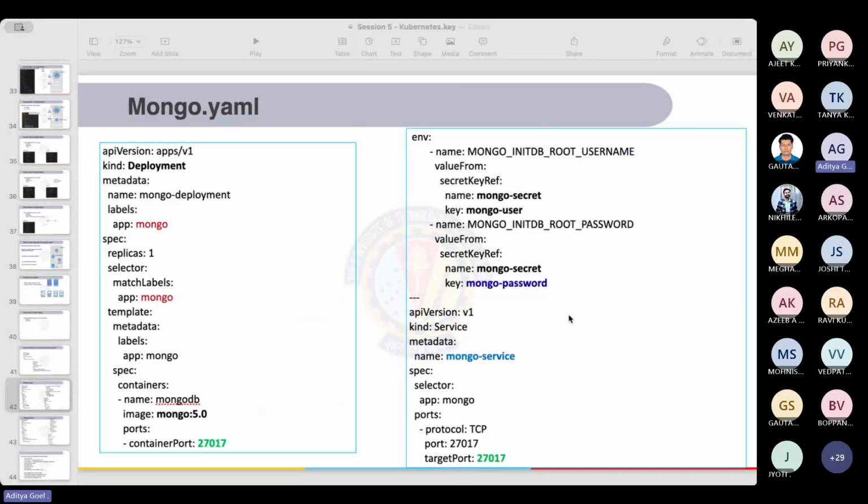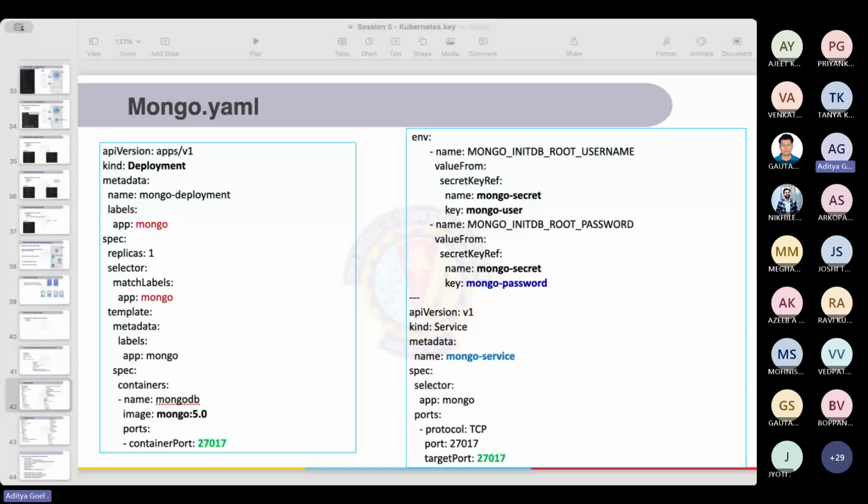Next, we proceed to the Mongo deployment YAML example. This contains both the deployment as well as the service, which are separated by 3 dashes. You can have a separate Mongo service and a separate Mongo deployment, but usually the practice is to combine both of them so that the deployment always has a service along with it. The name and the specification are defined over here. The replica defined is 1. Earlier we mentioned that the replication for the DB should always be 1. If you want a database in a redundant manner, then we should go for a StatefulSet.